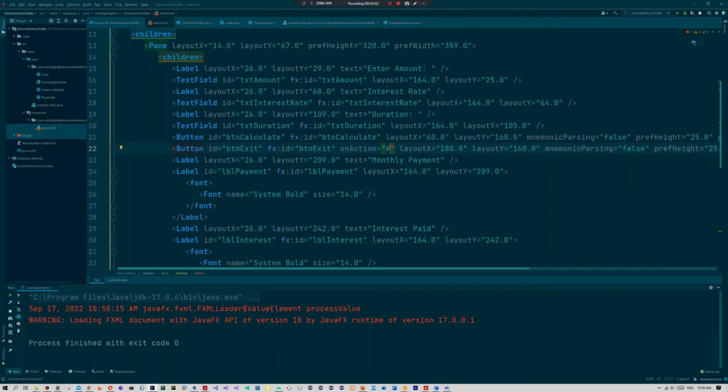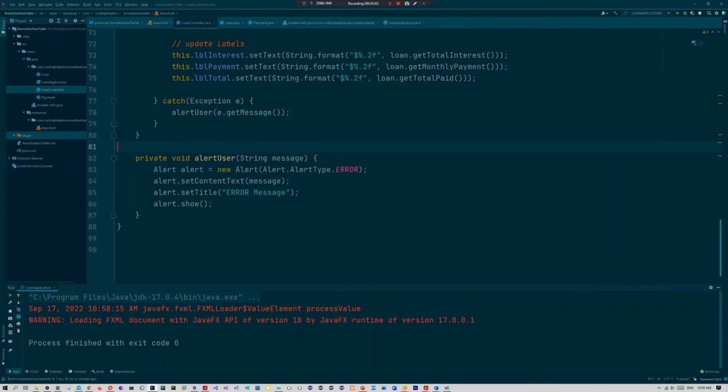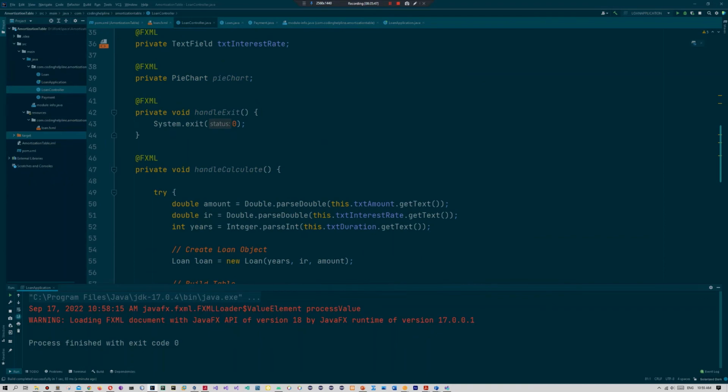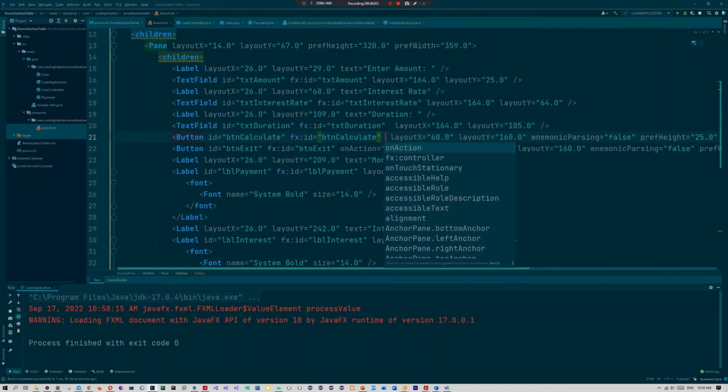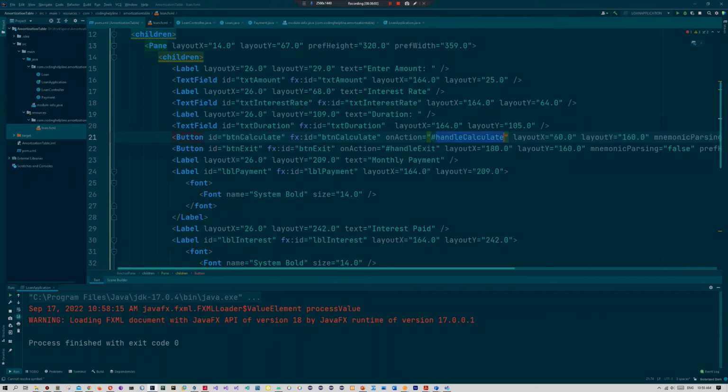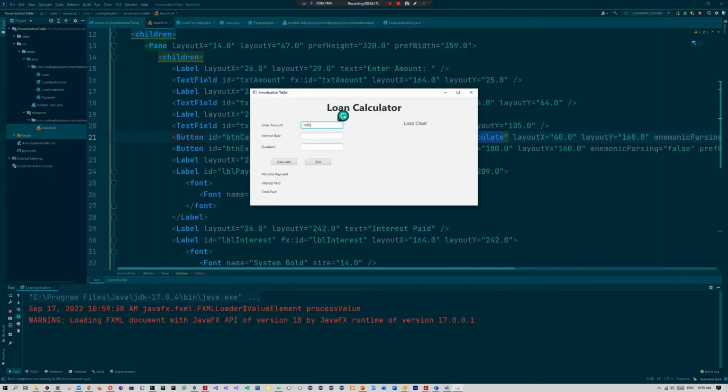Okay, let me check the function names. Let user handle calculator handle exit. FXML handle exit and on action handle calculate. Okay, let's see if it runs fine. 10,000 5. Okay, what is wrong here?